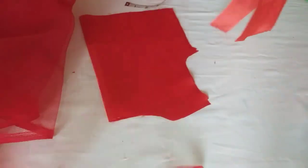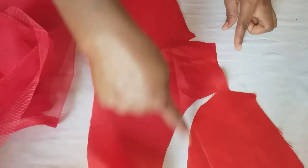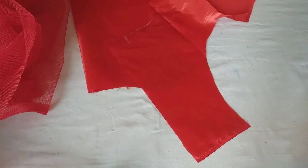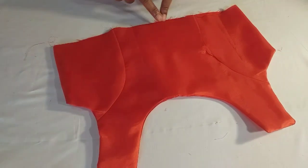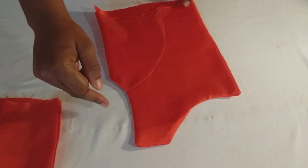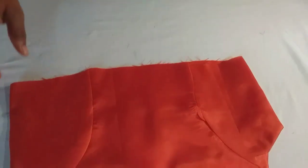And this is the back side of the upper part. You can see my princess dart. Then I'll go ahead and join it with the machine and turn it over. Okay guys, I'm done with the lining. I'm done sewing the upper part with the lining. That's how it is looking for the meantime.